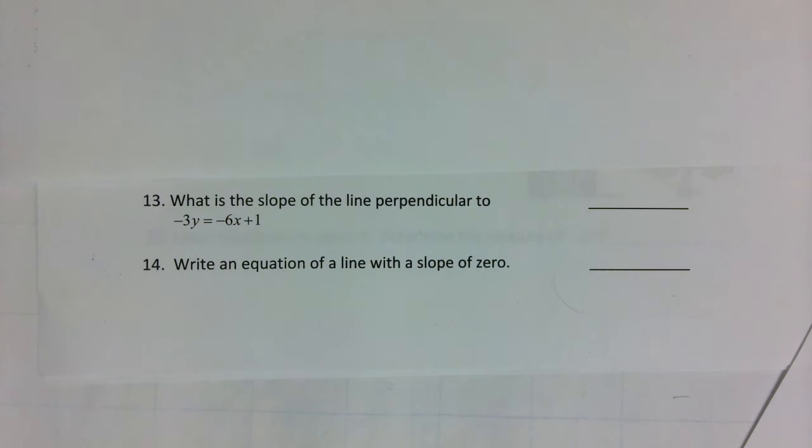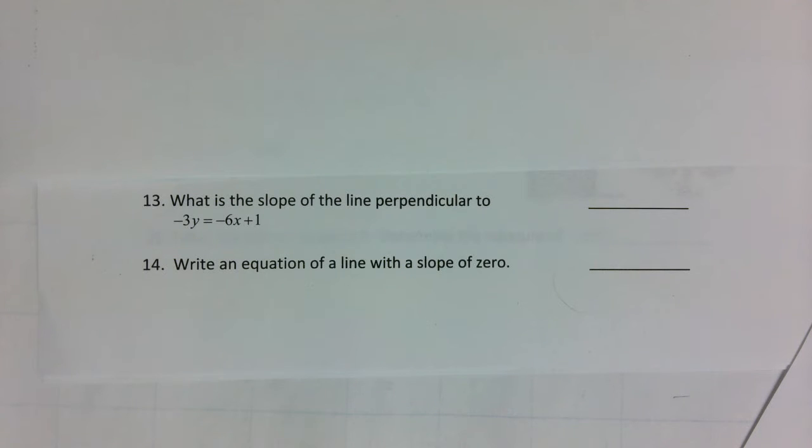13, figure out what's the slope of the line perpendicular to that equation right there. What is the slope of a line that would be perpendicular to this one right here? It would meet it at a 90 degree wherever they do touch. This is going to take you a little longer. Go ahead and figure it out.